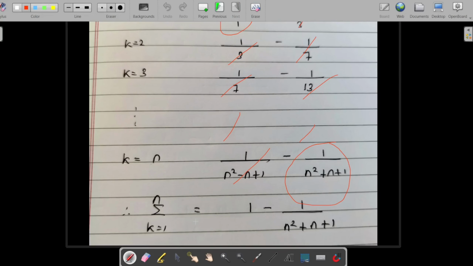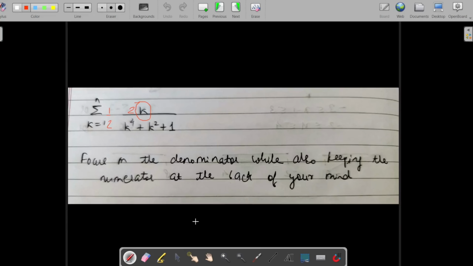And in general, for any telescopic series, you have to focus on factorizing the denominator in a way that you will find a numerator of a simple kind. And generally, because the series has an answer, that is why it has been given to you as a question, right? So basically you will find that the denominator will be factorizable in a way such that either the numerator is constant or the factors get cancelled out. So keep that in mind.